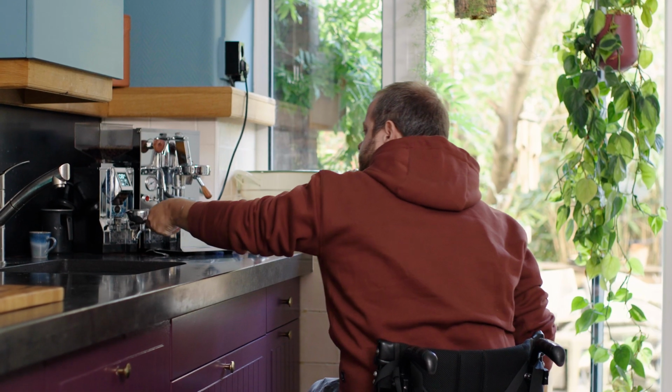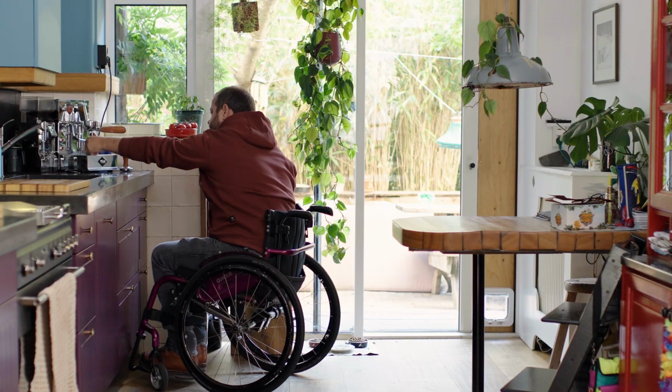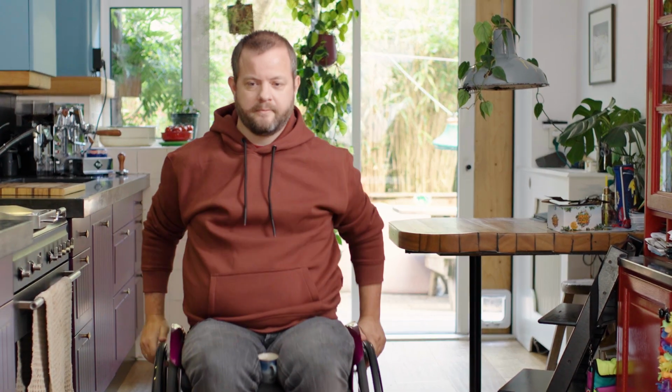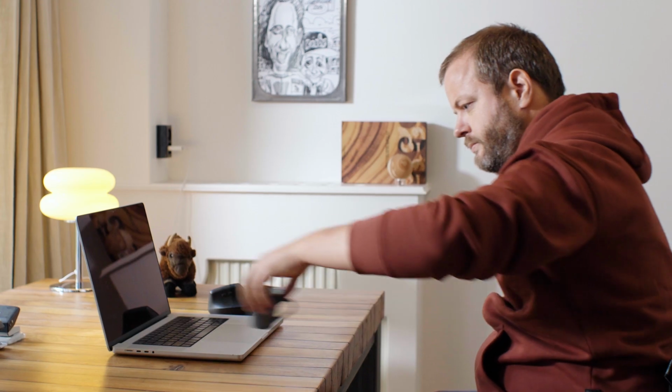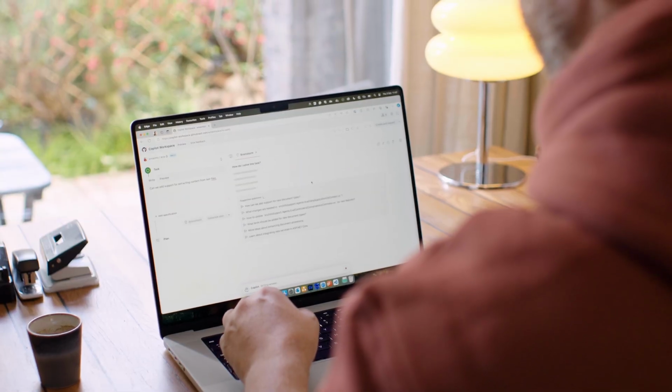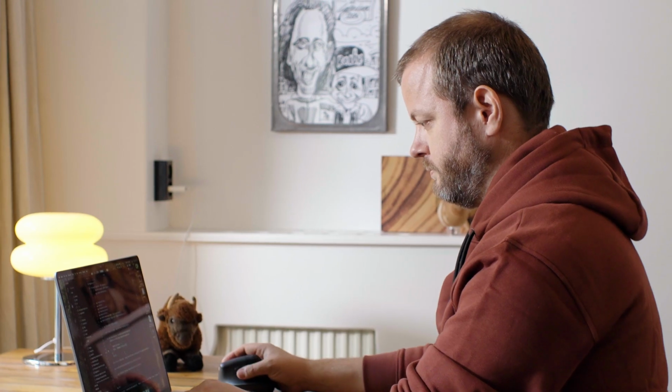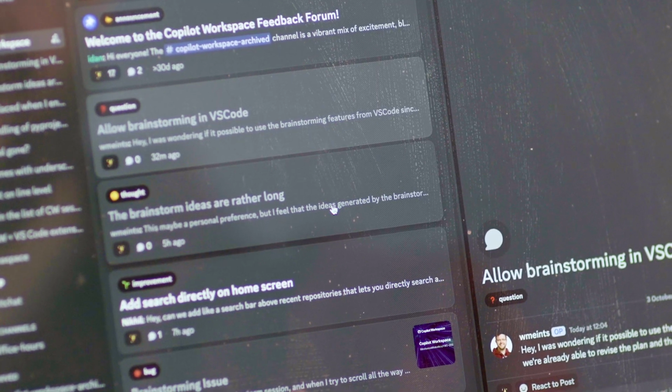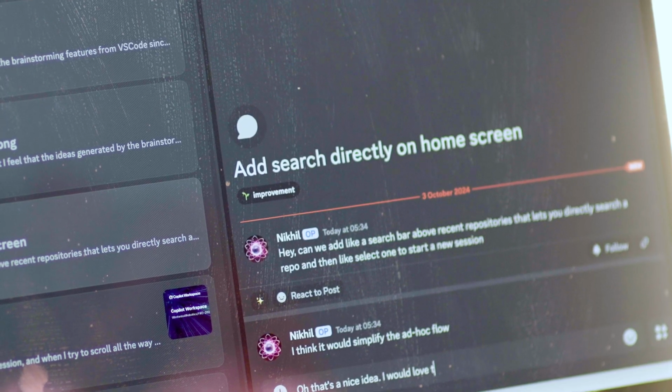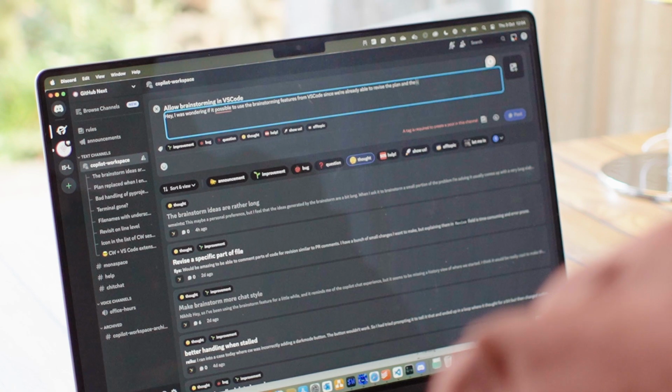In the summer, I got access to GitHub Copilot Workspace. This is totally different from what I know. It's really a big step forward from what we used to do with Copilot and even before that. I can now write a lot more code, a lot faster. I provided lots of feedback. It's super cool that the team is available on Discord and you can chat to them, you can ask questions.